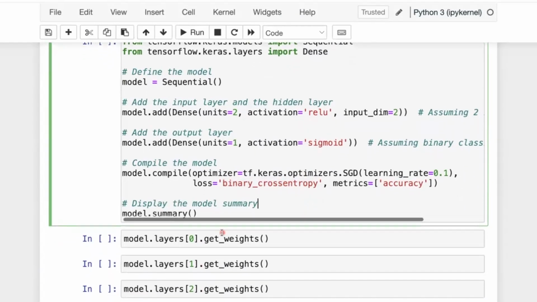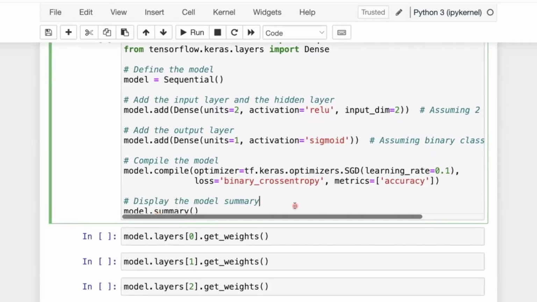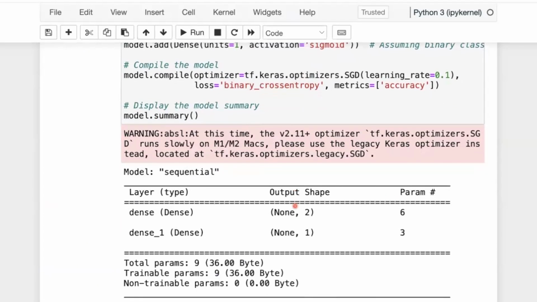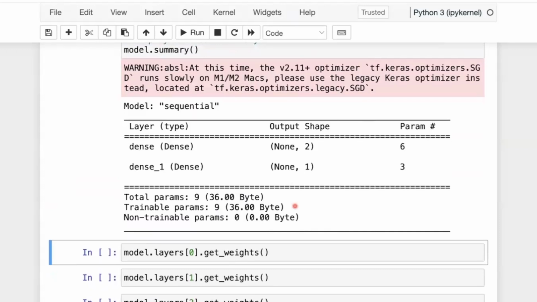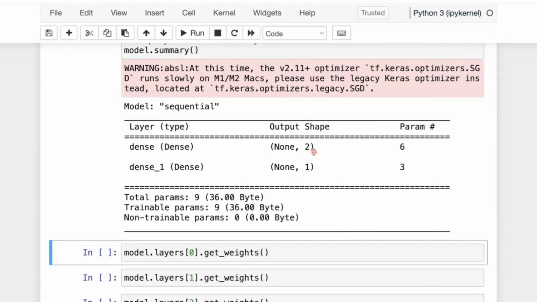And then let's just run model.summary, which is very helpful because it tells us a lot about the number of parameters and everything else that we have, right? In this case, remember the first layer, we have two elements, and then we have two units. So if we do the multiplication, we should have 4 connections. But remember also we have bias terms, right? For each neuron, we have one bias term. So we have 4 plus 2, which gives us 6.